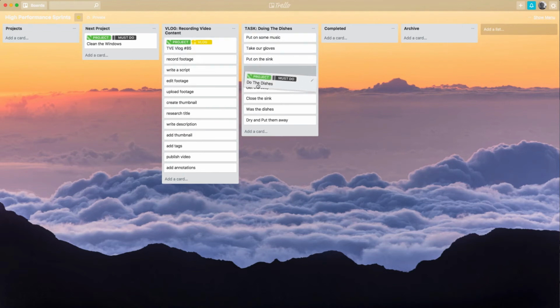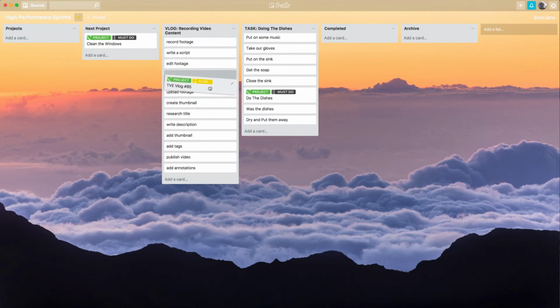Now this one is: I close the sink and I'm about to wash the dishes, but in the meantime I'm organizing something, and here I am somewhere around here, and now I have to write the description. So this will give me an idea of where I am, in which stage of the funnel of the project, almost on my workflow or task flow or whatever you want to call it.